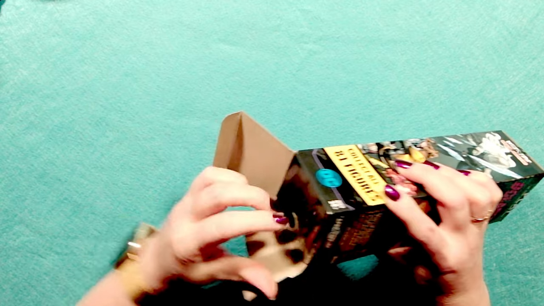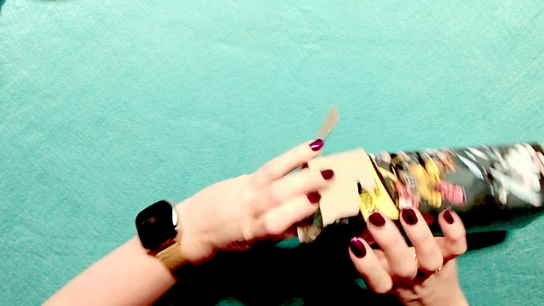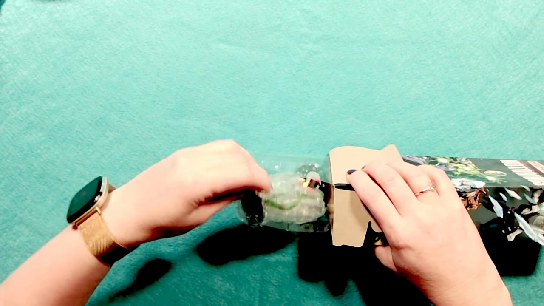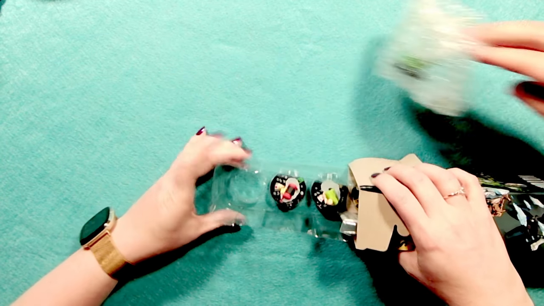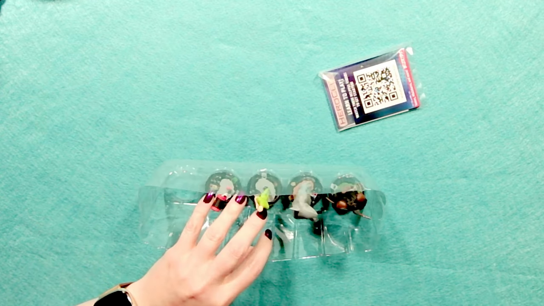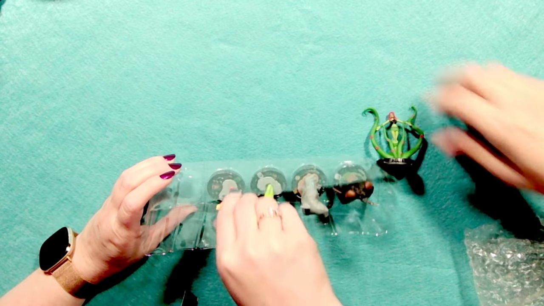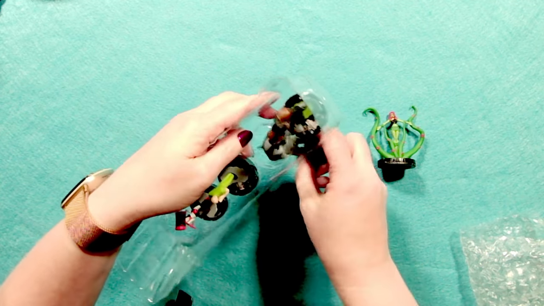Let's follow Jocelyn's usual plan, and I see bubble wrap. So what do you think? Another chase? It could just be a poison ivy. Oh, this might be the animated series booster thing. So there's a Poison Ivy, there's a Harley Quinn, there is a chase super rare, King Shark. You got a super rare. There's a Riddler, a Goon, Poison Ivy. That Poison Ivy sculpt is amazing.